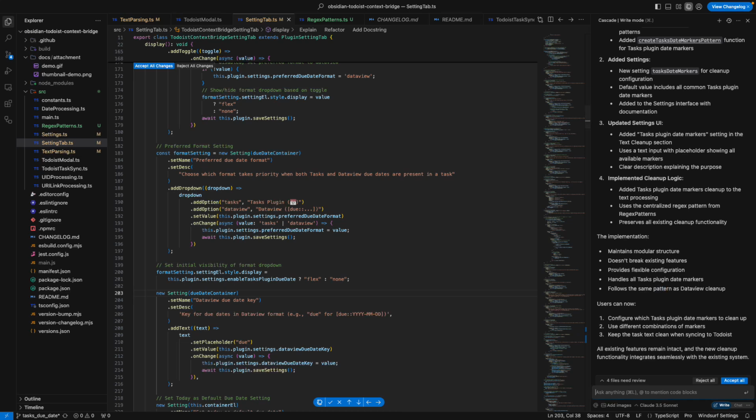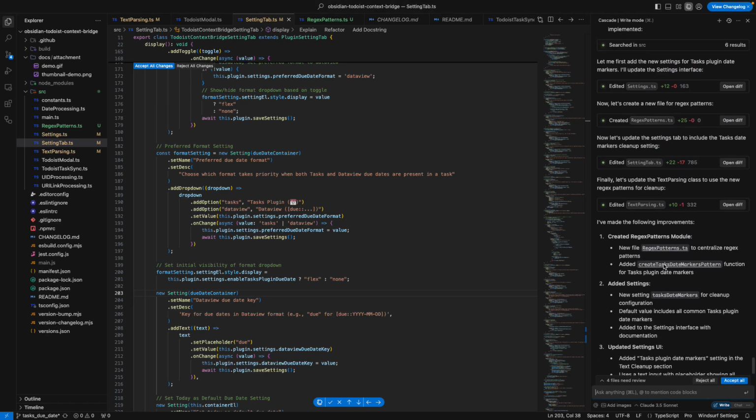Okay, now let's check the output from AI. It feels like it understood that I wanted to define a cleanup system for the tasks plugin like the Dataview cleanup system. So it tries to do this step by step. It tries to find out what the Dataview cleanup rule looks like, and then adds some new settings for the tasks plugin date.